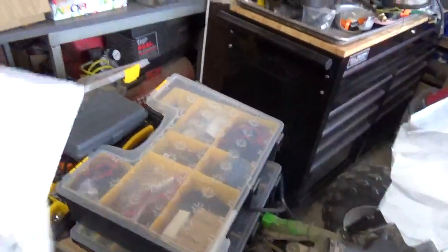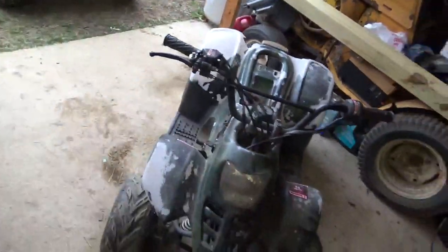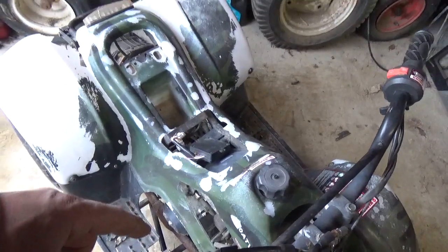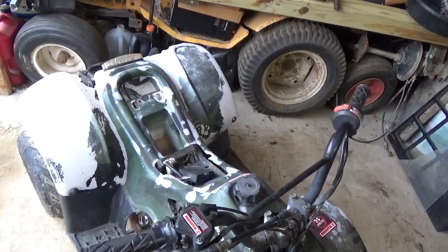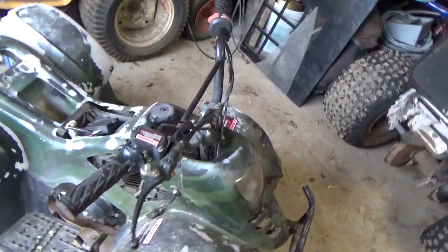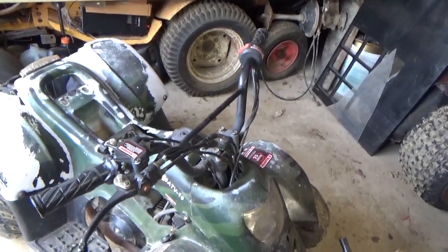I like to start with what I know. I know these engines have a stator coil and a pulse generator, and when I add this ignition kit to it, I have absolutely everything it takes to have the engine spark and run — including a little off button to shut it down. That's what I like to use because it gets all the wiring out of there. I don't have to worry if the CDI is any good — I put a new one on. Is the spark coil any good — I put a new one on. Are there shorts in the wire harness — I put a new one on.